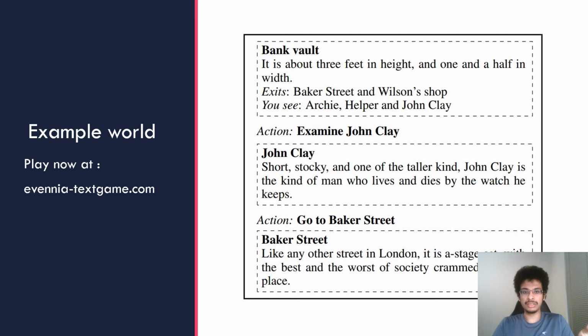So overall, this is what one of these worlds looks like. You see here the descriptions for the bank vaults, the connections between the different locations, the different kinds of characters that you see in each location, what happens when you examine the characters, and going back and forth between these rooms. You can also play this at this URL right now.